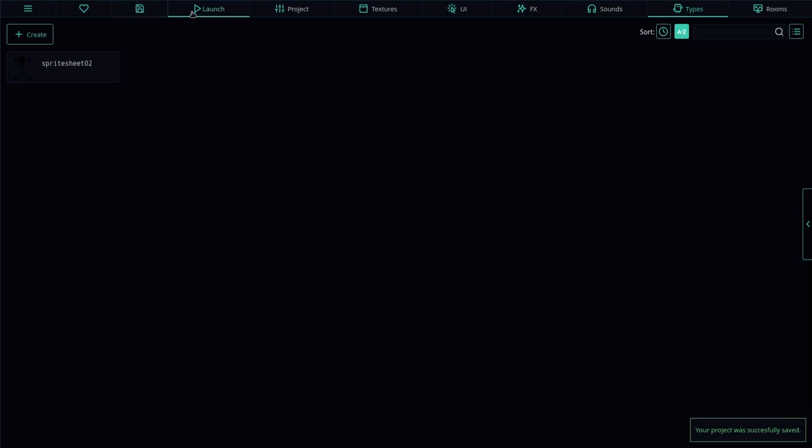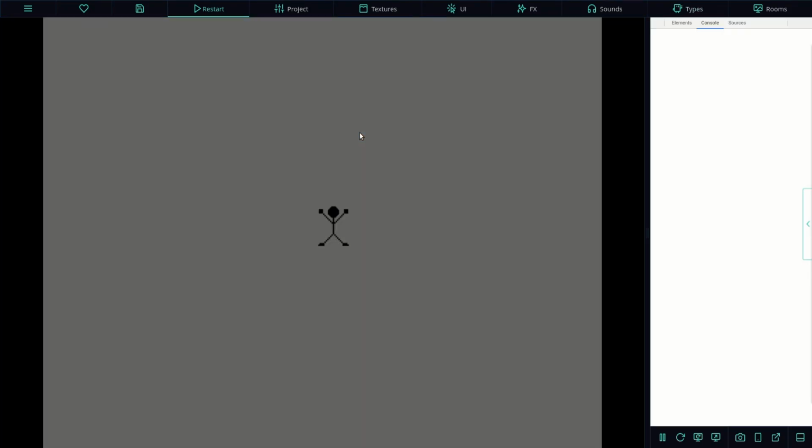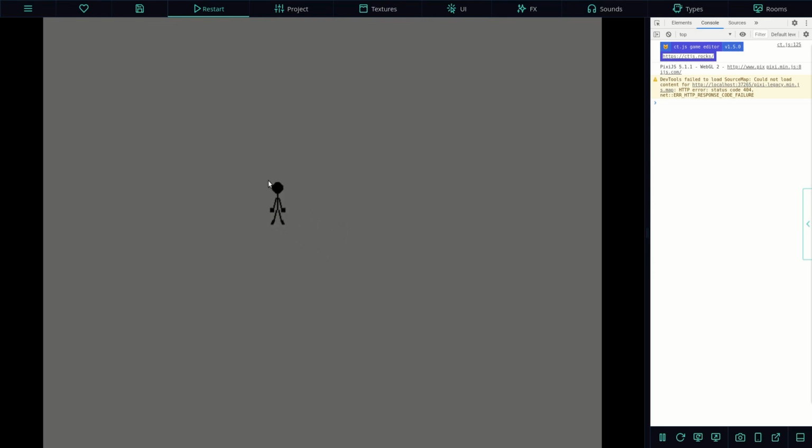So let's go ahead and check it out. We hit launch. And right here we have our copy dancing, our character dancing, and if we click on it, it hangs and it follows us, and we could put it right there, or grab it and put it right here. And this is a quick example of how to use the mouse pointer in your game.